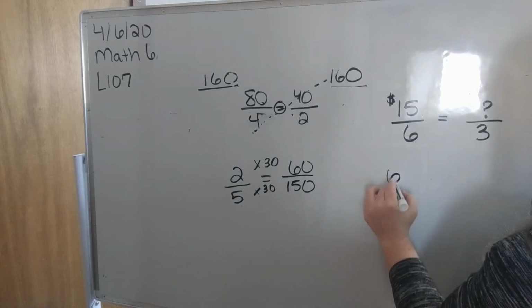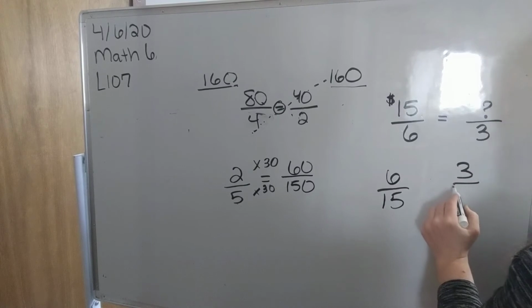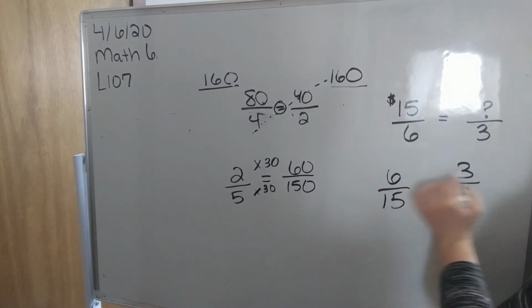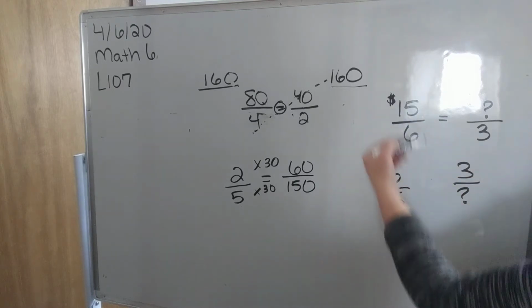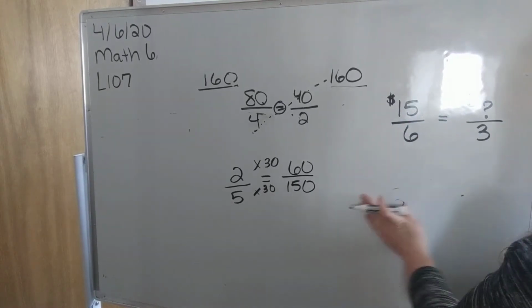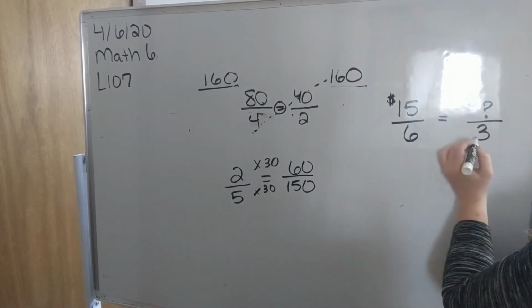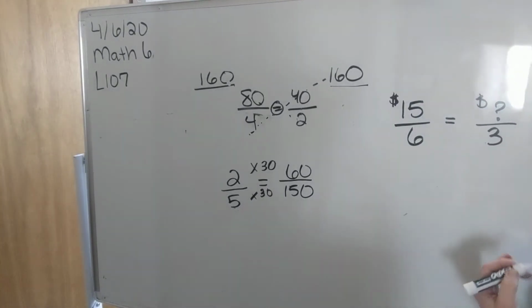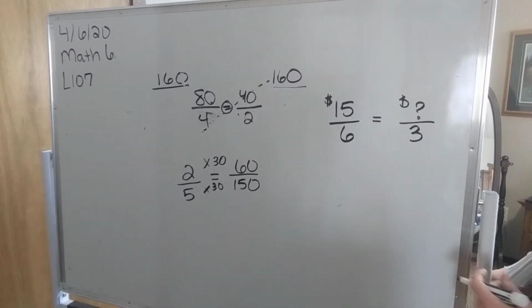Now, does it matter if we do it like this? No, it doesn't. But we want to make sure we have magazines to magazines and cost to cost. Okay? And it won't matter which way you put it. You'll still get the correct answer. Okay? So how do I get from 6 to 3? I need to multiply or I need to divide. I'll move my board a little bit. There we go. Cut out that glare for you.